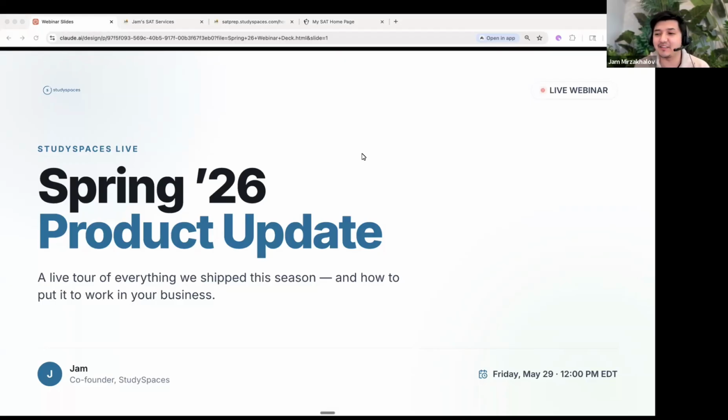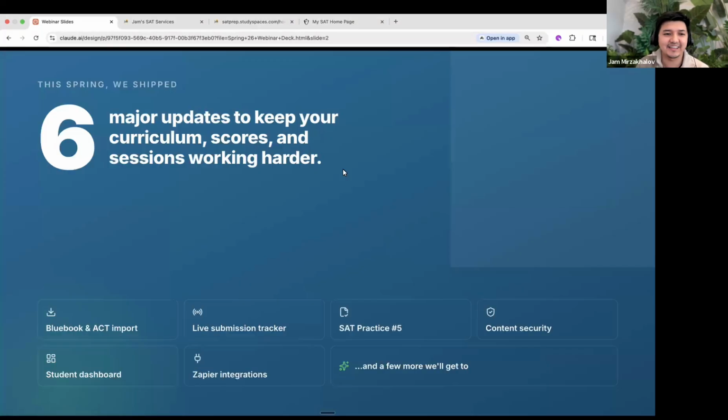This is going to be a lot of the features that we find really exciting, but we cannot cover all of them. In fact, apparently we have shipped over 60 different features this spring, 60 different improvements. But we highlighted today about 10 of them. You will see 6 of them in detail. So I'm going to just jump right into it.